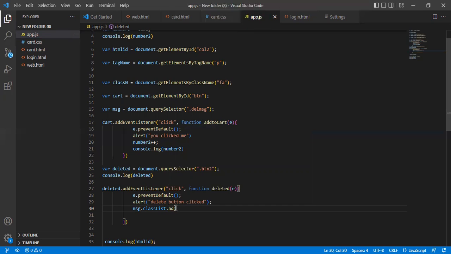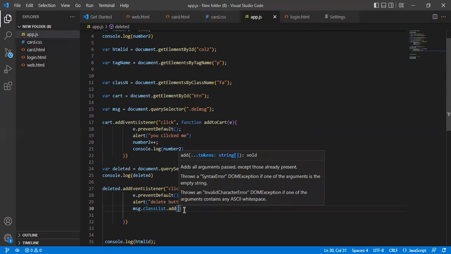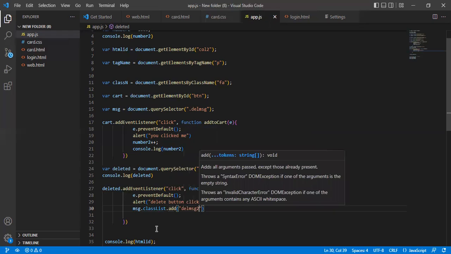All right. But remember, this method that you are applying is going to affect this MSG because we are using the dot to travel through it. Then you now have to type the class list. You are in CSS already, and that is the del MSG2. Del MSG2.